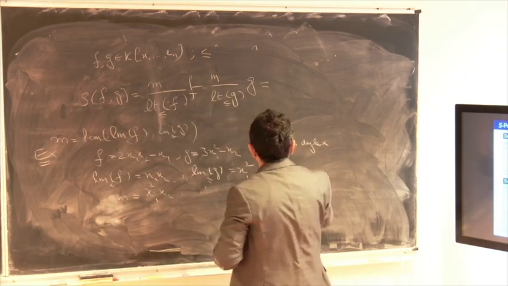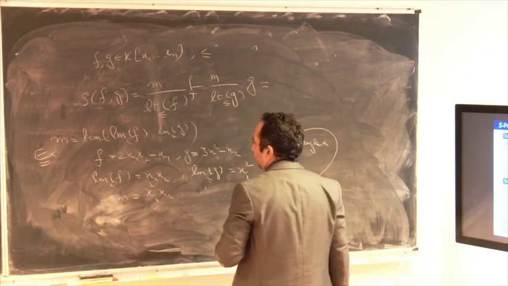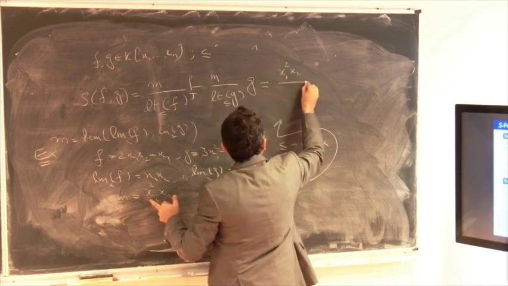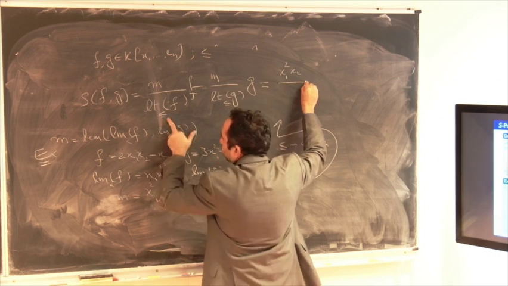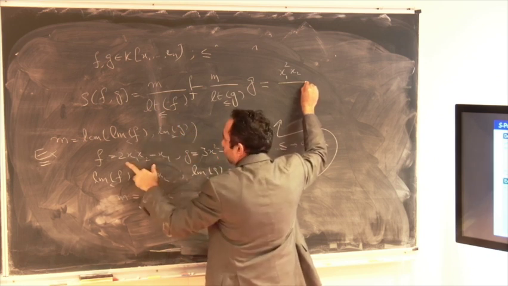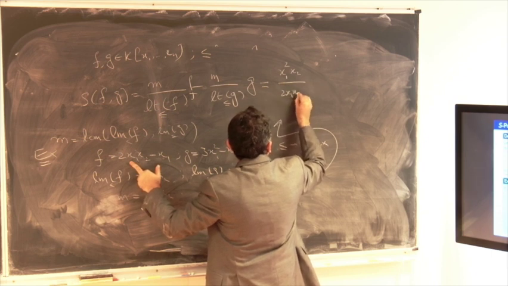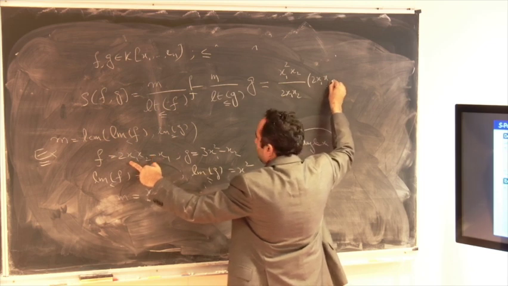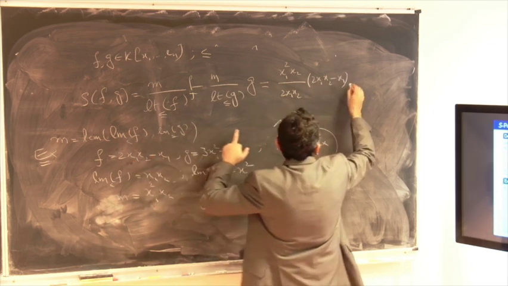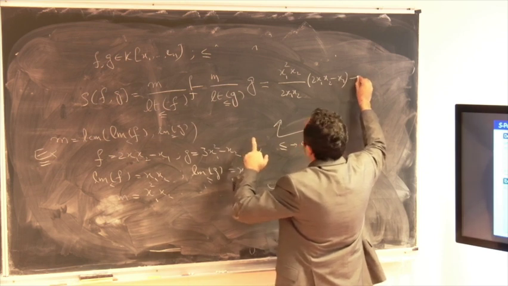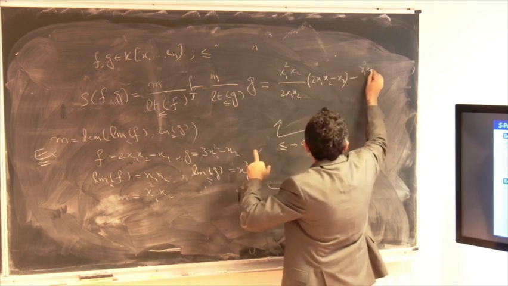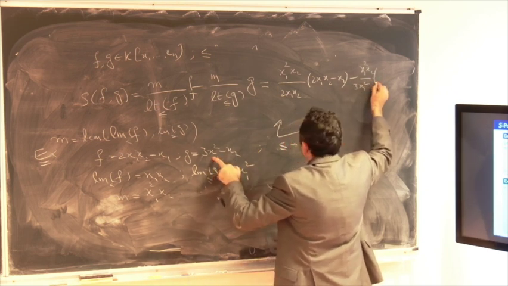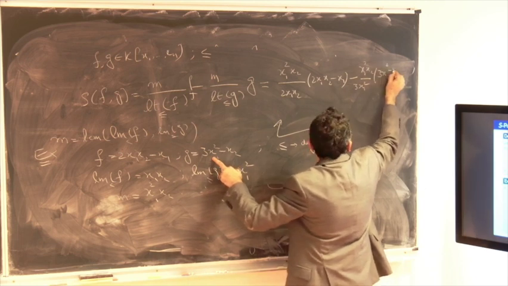So S in this case is given by: we have m to be x1 squared x2, over, we divide with the leading term of g, including the coefficient. So we get 2x1 x2, and we multiply it with f, which is 2x1 x2 minus x1, and multiply minus, you have the same x1 squared x2, and divide by the leading term of g, which is 3x1 squared, and you multiply it with g, which is 3x1 squared minus x2.